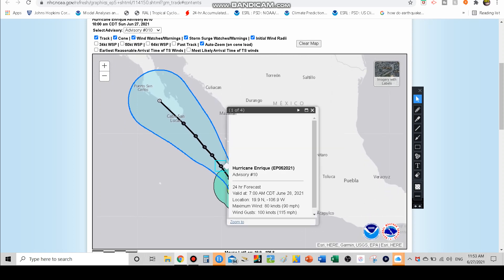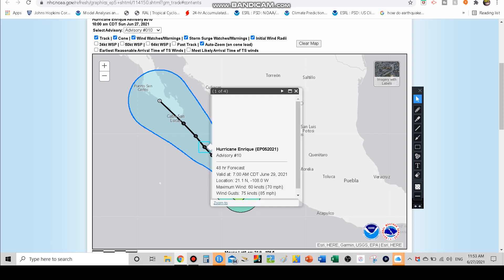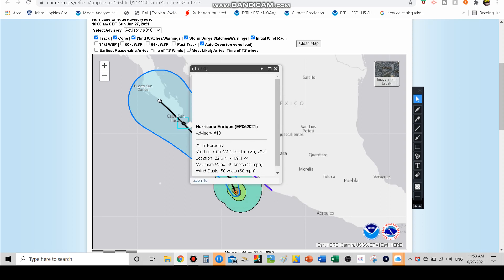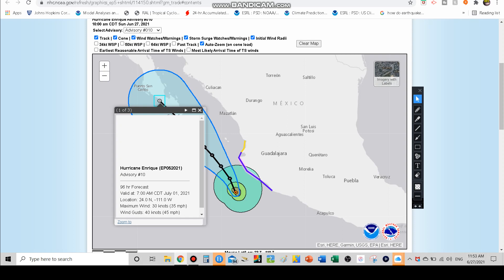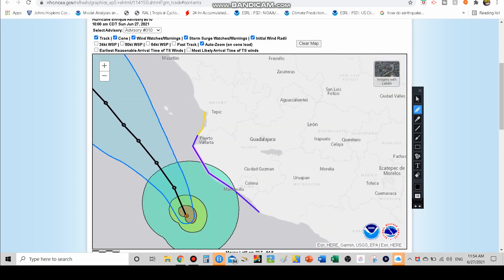Keep in mind this storm is moving very slowly — looking at 7 a.m. to 7 p.m., only 12 hours of movement, and it could move even slower. Tropical storm warnings are in effect near Puerto Vallarta and Manzanillo — that's pretty much where Hurricane Patricia came ashore, actually. Those same areas also have hurricane watches, and tropical storm watches extend a bit further north near Tepic.